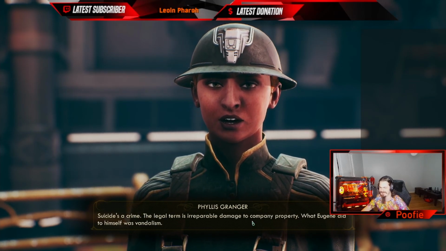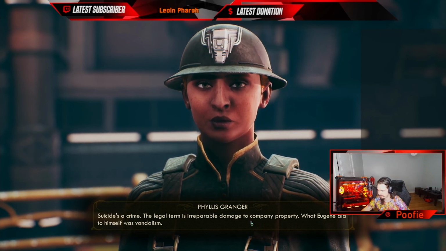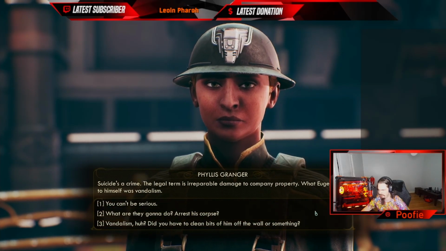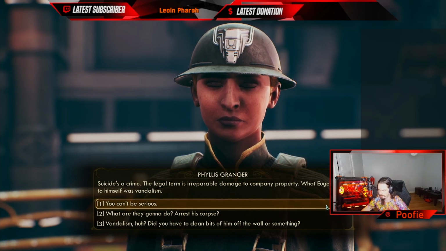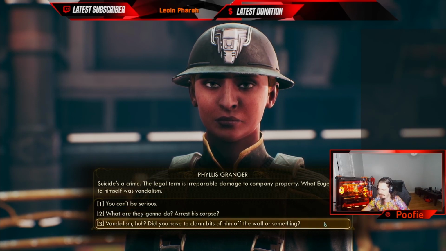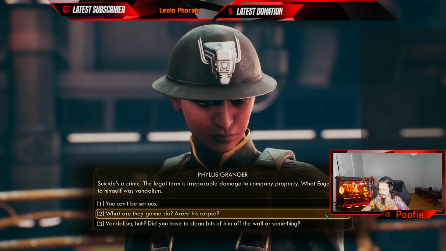Oh, suicide's a crime. What? The legal term is irreparable damage to company property. What Eugene did to himself was vandalism. Ooh. This company makes me hate it more and more. You can't be serious. What are they gonna do? Arrest this corpse? Vandalism, huh? Did you have to clean bits of him off the wall or something?